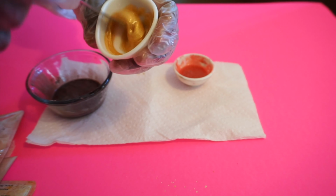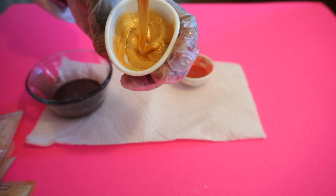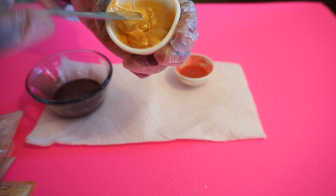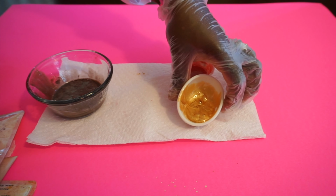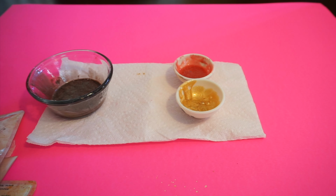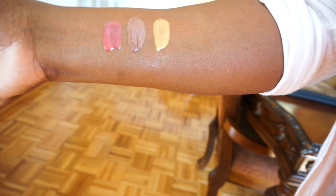So I know some of you guys have been telling me like swatch it on the lips, swatch it on the lips, but you just don't know how I be trying to get through these videos. But I'm gonna be doing some lip swatches on my pages. Look out for them, like Instagram, maybe TikTok and stuff like that.